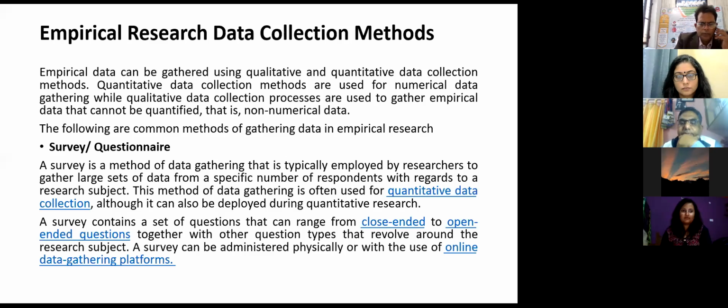So that becomes very blunt, and sometimes the research findings become very annoying also, like there's a yes or a no, but then always keep options for their observations, for their response, so that will be more interesting for you to gather information. And also when you analyze the data, that becomes really, really more helpful. You can develop the metrics, if you have the 1, 2, 3, 4, 5 kind of ranking, or any kind of ranking that you feel feasible for your study.